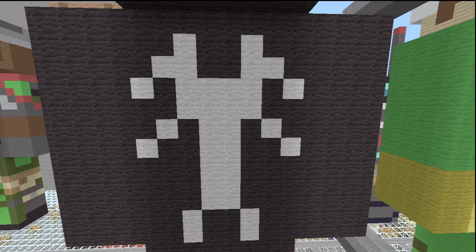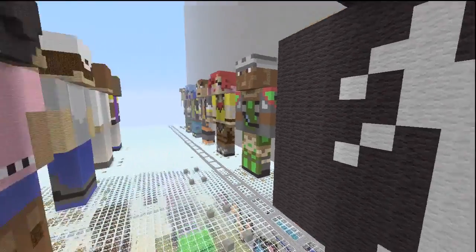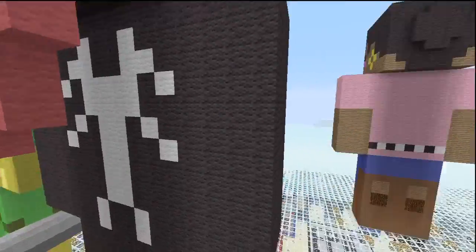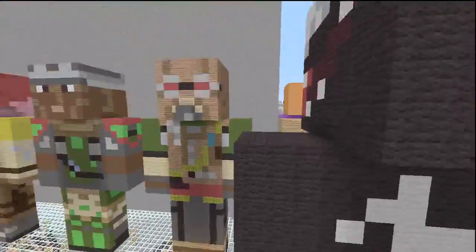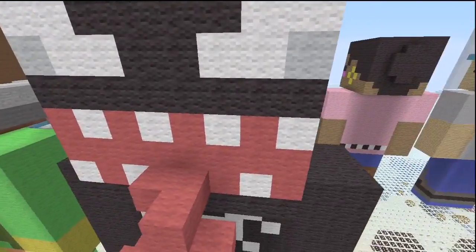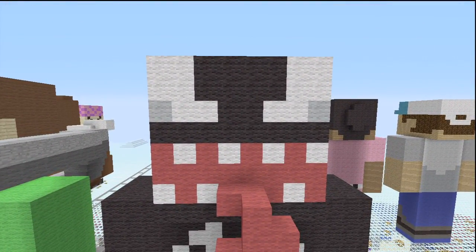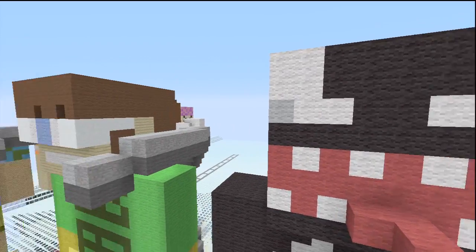So here is the design of the Spider-Man symbol, or whatever, on the back of him, and on the front. Very, very, very easy, as you can see. Starting off with the face now, we get some more colors, finally. We have some red here, obviously, for the mouth, and a little bit of light gray on his eyes. I will get to the tongue probably last, since it is sort of a weird hat effect. But you also have, obviously, white and black, which you've been using.